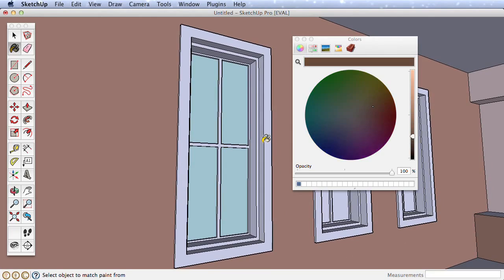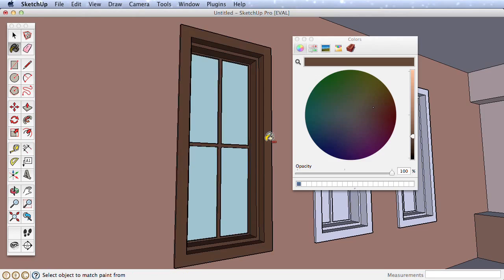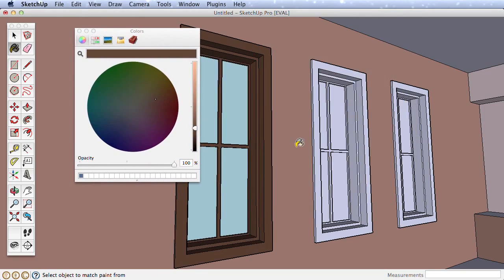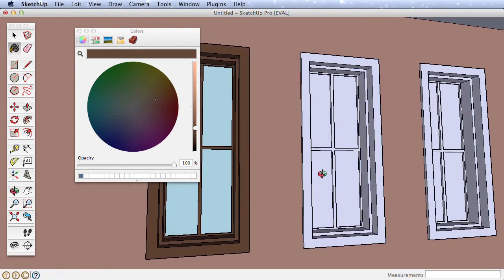by holding the Control key on a PC or the Option key on a Mac. Choose the trim color, hold down the Control or Option key, and click on one window trim surface to paint all connected surfaces of the same color. With one window done, we can quickly complete the other two.